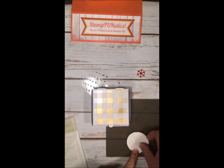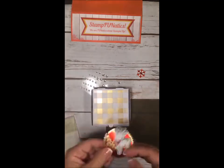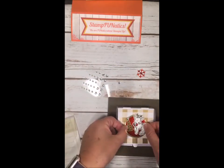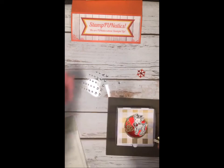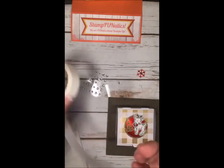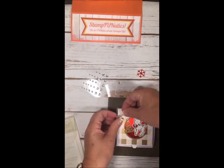So let's just do that. And then I put him in the middle. Okay. Then I went ahead and used my gold ribbon, and this is in our catalog too, and I'm just going to take a glue dot and just kind of roll it up a little bit with my thumb and just put it on the back, and then put it on the box.